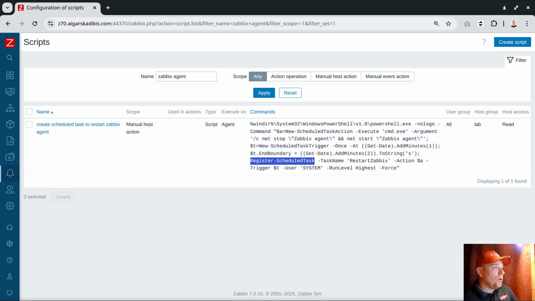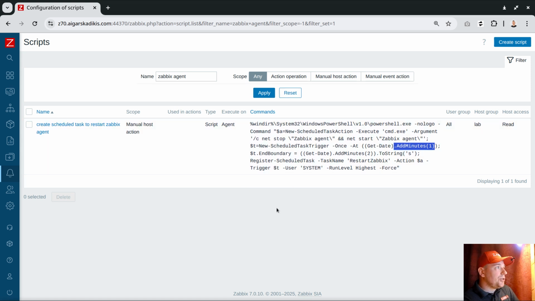So a good workaround is creating a scheduled task which will run after 1 minute, and then this scheduled task almost self-destructs and expires later. So yeah, that's the trick to restart the agent.